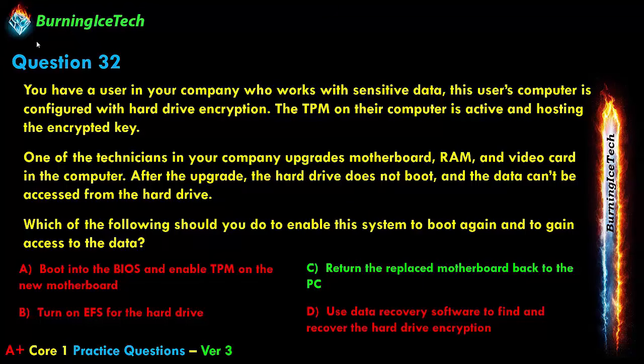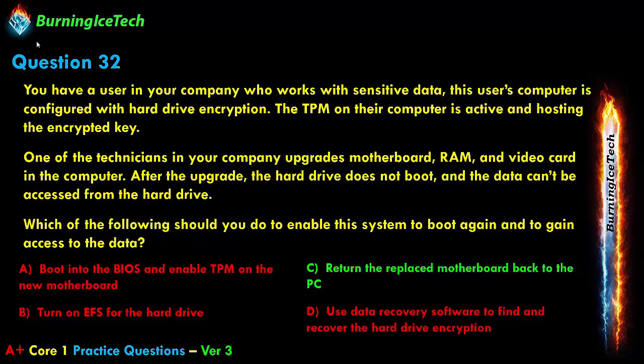Answer B, turn on EFS for the hard drive. Guys, no, EFS is encryption, but that is encryption file system, which is a benefit you get of the NTFS file system. It's got nothing to do with this specific thing. That encrypts specific files and folders on the operating system. It does not encrypt the whole hard drive, and it does not work with encryption keys like this one.